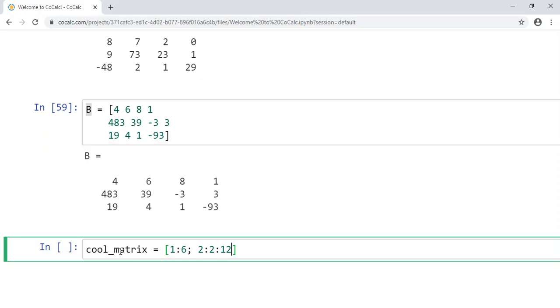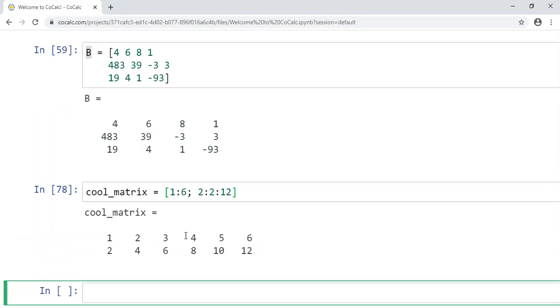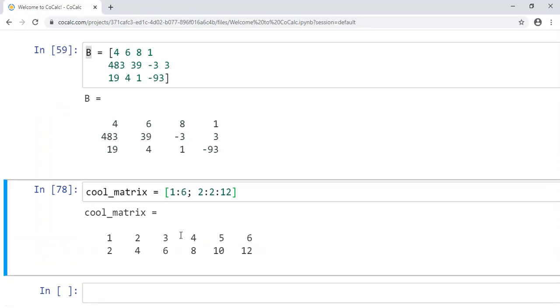And you can do this, you just have to be careful that whatever shape you're eventually making is going to be a rectangle, otherwise it's going to be angry and throw you an error, because a matrix has to be a rectangle. So the length of these rows should be the same, and in this case, if my math is right, it is. So that's 1 through 6, and then 2 through 12 going up by 2. It works just fine, and you saved yourself a lot of time because you didn't have to write out 1, 2, 3, 4, 5, 6.